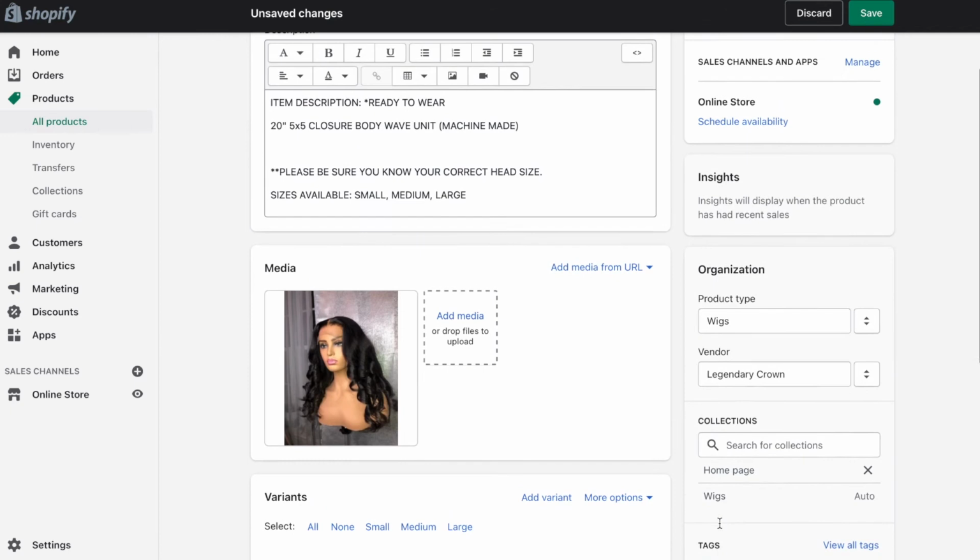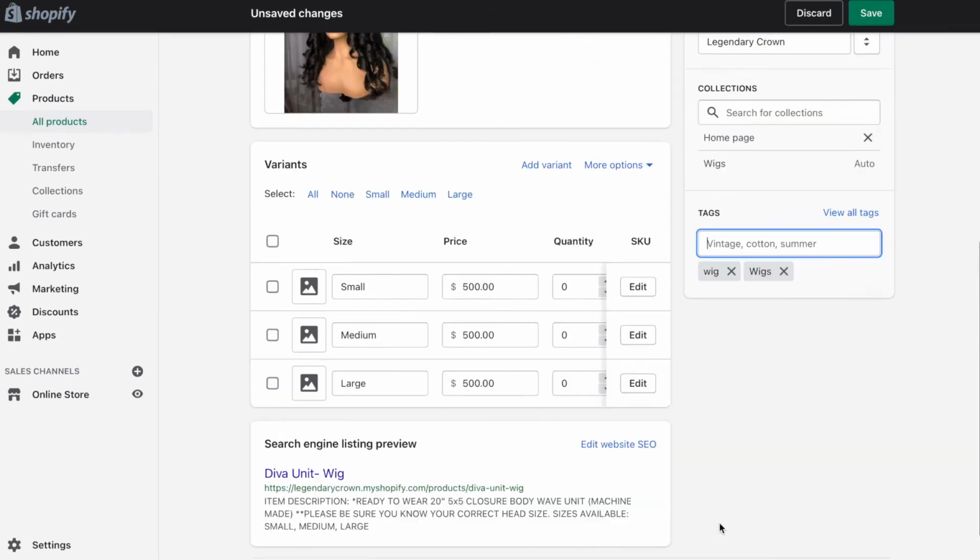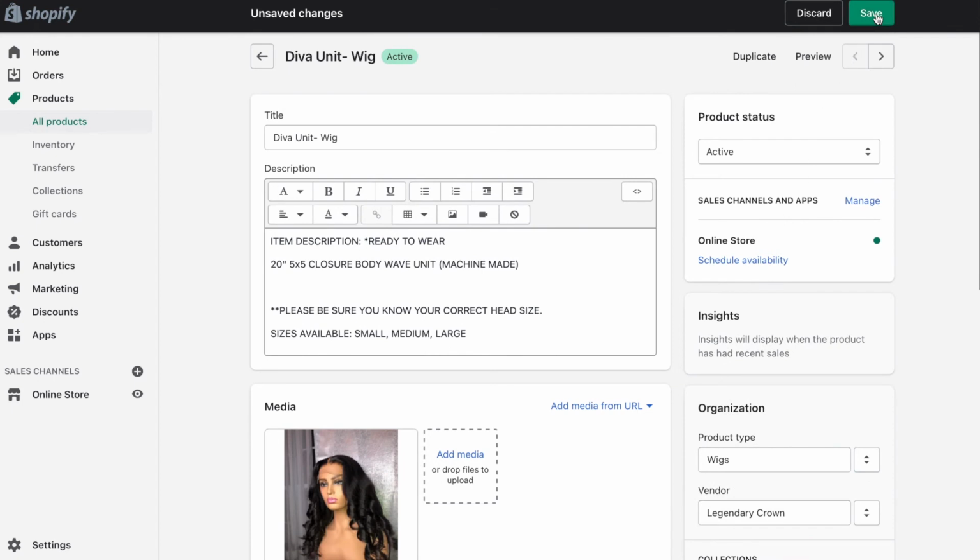Also we have the wig, the product type, as well as wigs. Unfortunately you could only put one there for the product type, and I saved that change, as you can see.